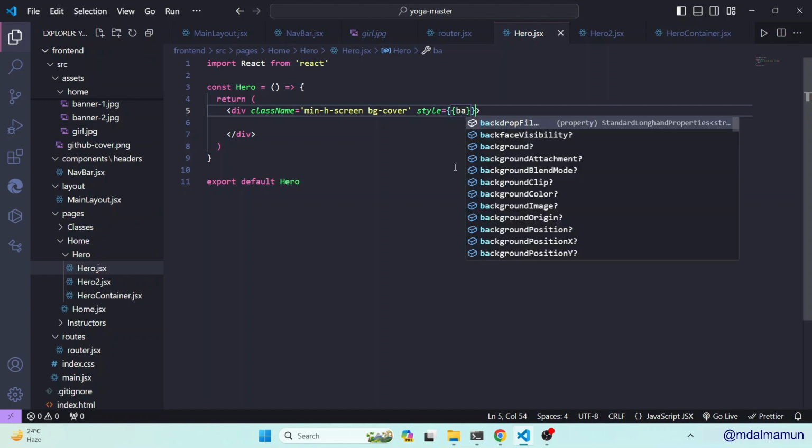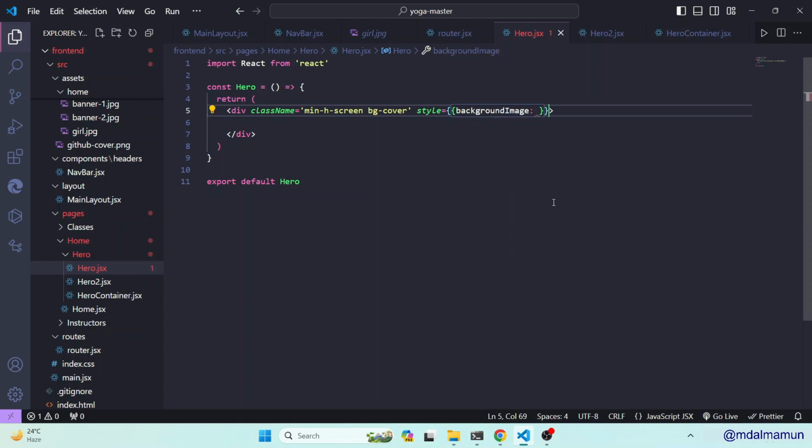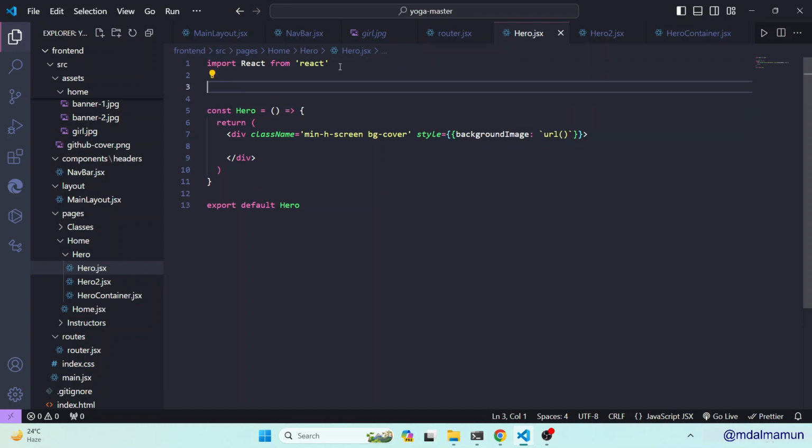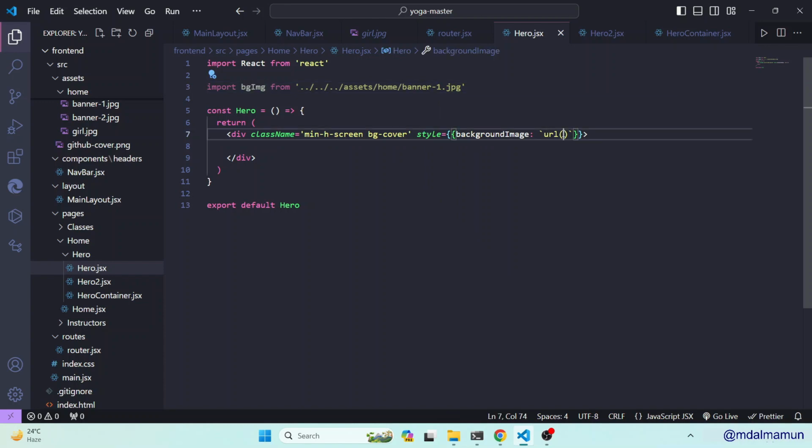Here we'll have backgroundImage, and the image will be url. Here we'll import an image. So import bgImg from ../../assets, then home, then background one. Copy it, paste it inside here. We'll have something like this. Okay.